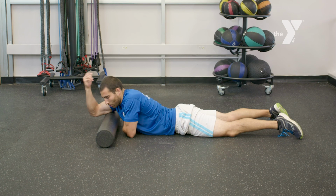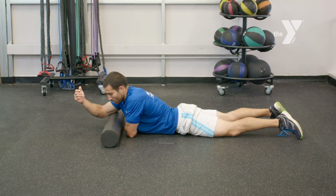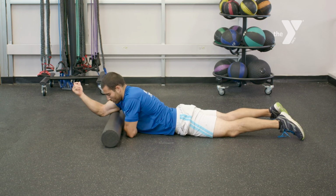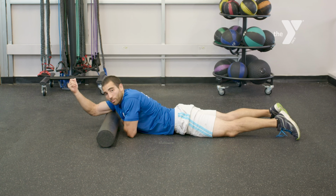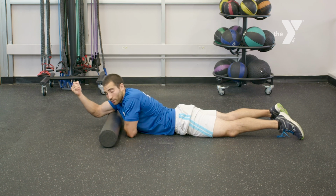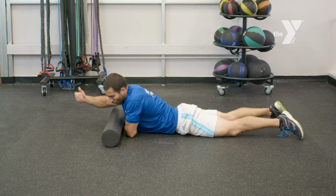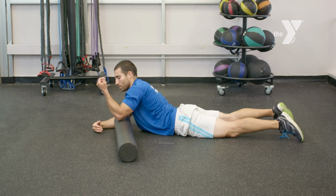You can flex the elbow up and down. You can rock it side to side, play with the angles. Get the inner, turn it out, get the outer. You gauge again how much pressure you put on the triceps. And after a little while, we'll just switch sides.